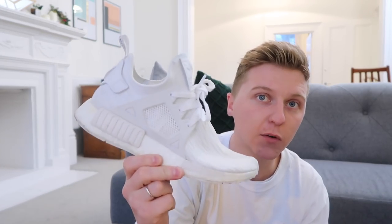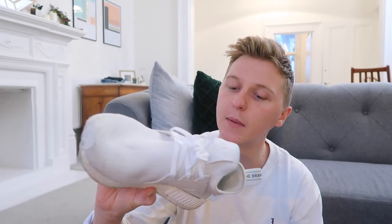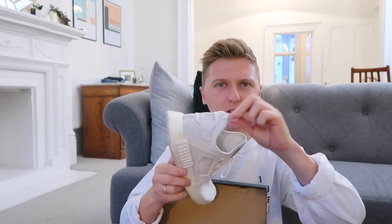Oh, I nearly missed one — the Adidas NMD XR1. This is one of my favourite models from the NMD series — so comfortable. They launched a camo pair which I really want to get hold of. Not the baked camo, but the normal Prime Knit camo with an orange label — if you know where I can get a pair, hit me up.